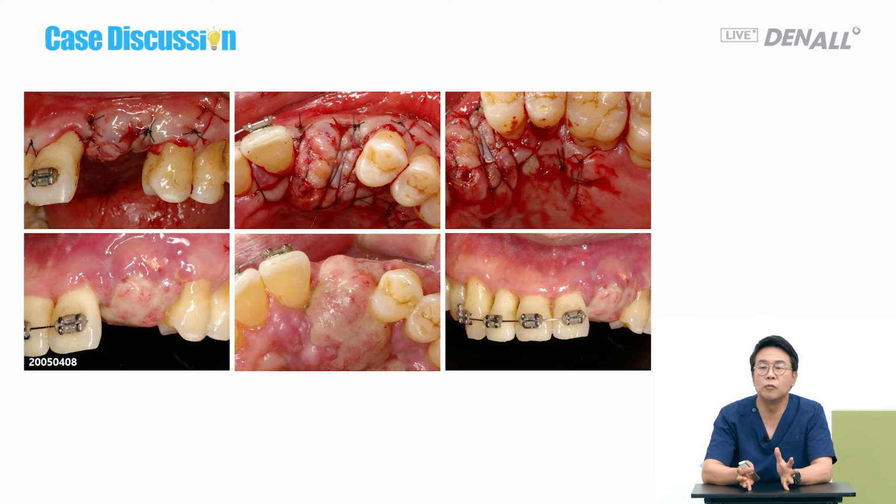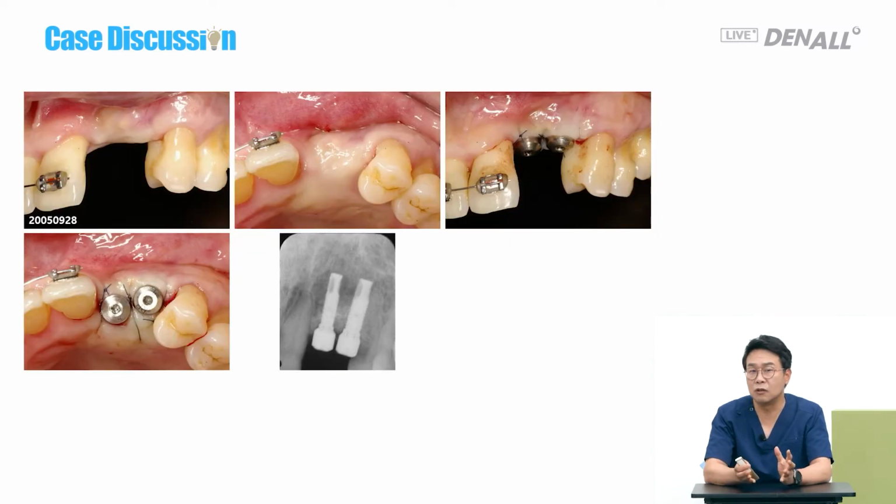The soft tissue got thickened. At a glance, number 21 and 24, gingival recession, root surface was exposed, and it looks like they're all covered, but we cannot go against the biology. So it's healed like this. The tissue height and width has increased pretty good, but the existing limitations could not be overcome.